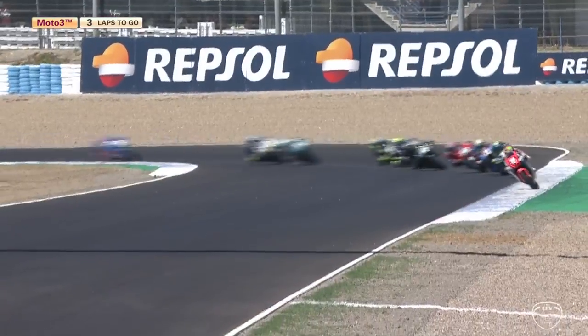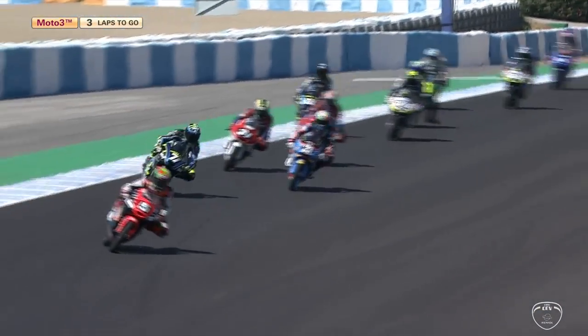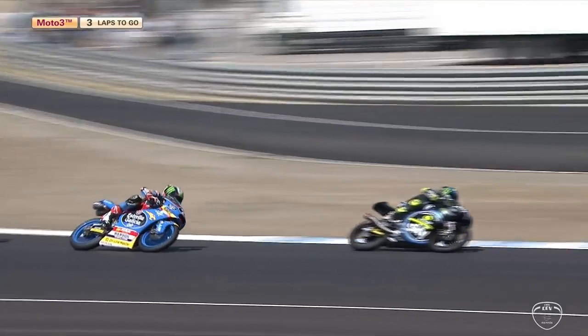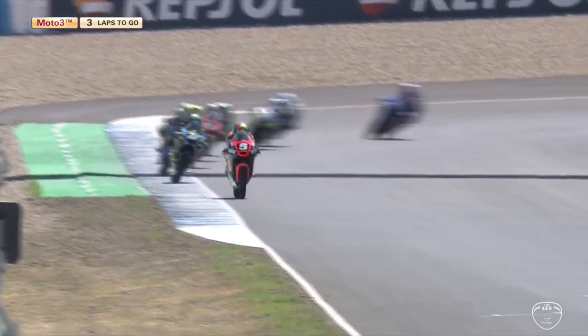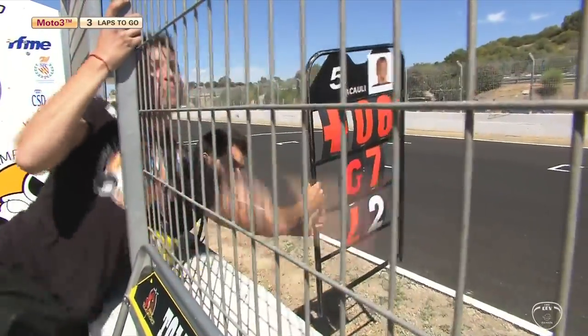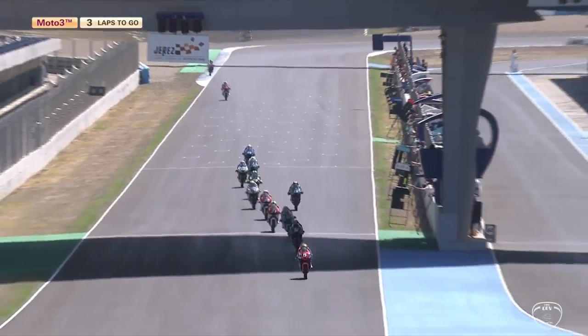Yeah, he needs to make sure he's not a repeat offender now. Obviously pushing super hard, and really, it's great to see him up there in that top 8, top 10. But at the moment, if he gets a 5-second penalty, that's going to drop him down to probably 13th, 14th. Depending what happens, obviously, in the final few laps.